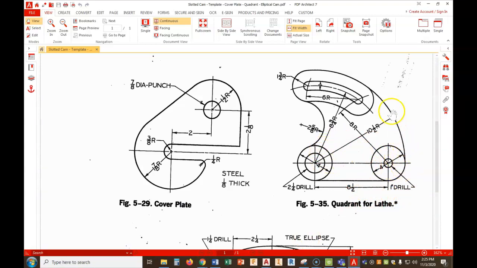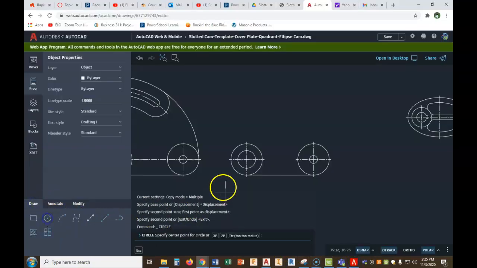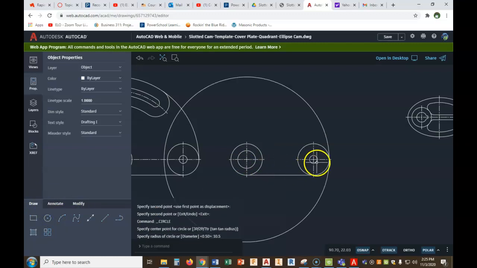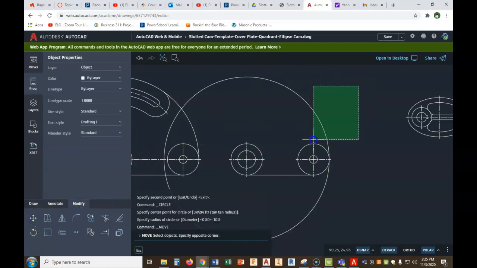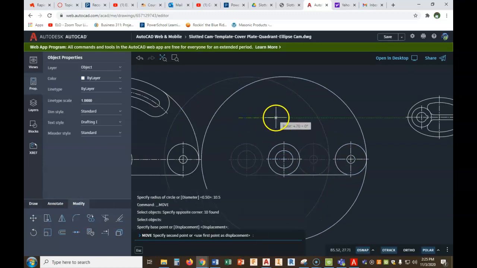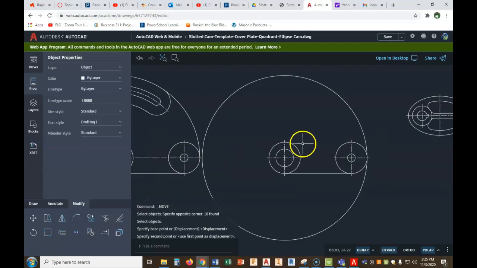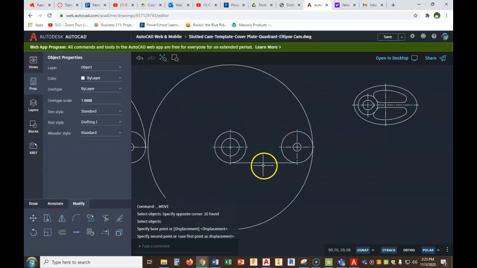Now we can start with this arc. It's a 10.5 inch radius. So if we go into draw, let's use circle again, center point, and we've got it in radius. Let's do 10.5, and it will hit right on the back of that, which is exactly where we want it to hit. I am going to move this over just a little bit so it doesn't get into the other drawing. So I'm going to move, press my left mouse button and hold it down. Say confirm, click a point and just slide it over here to get it out of the way of everything. See, I'm not touching that, which is good. So there's that one in place.